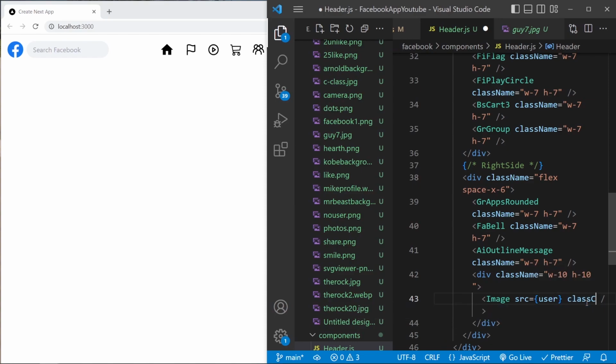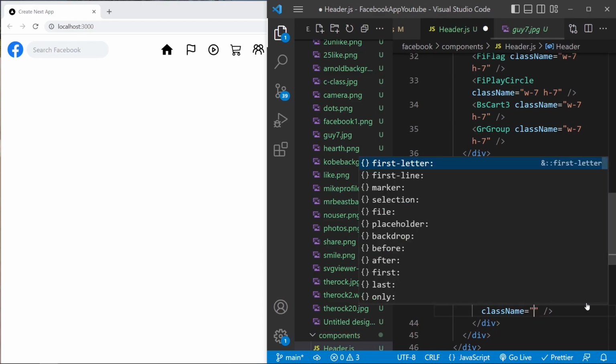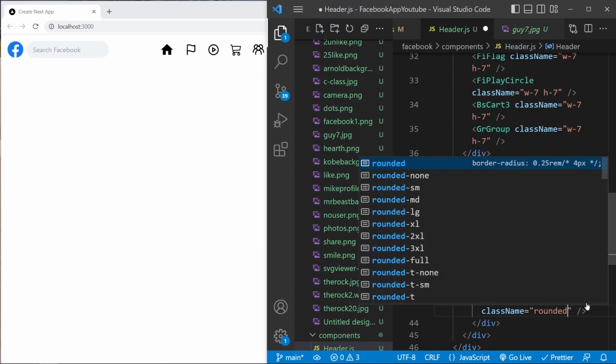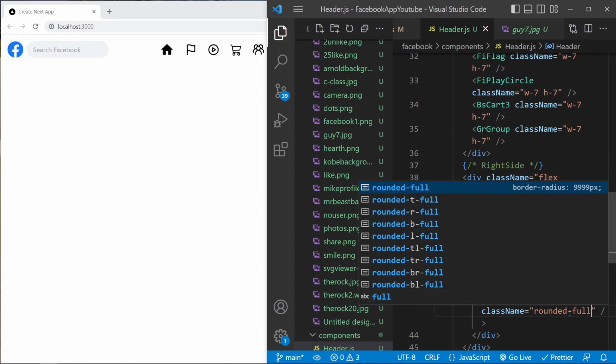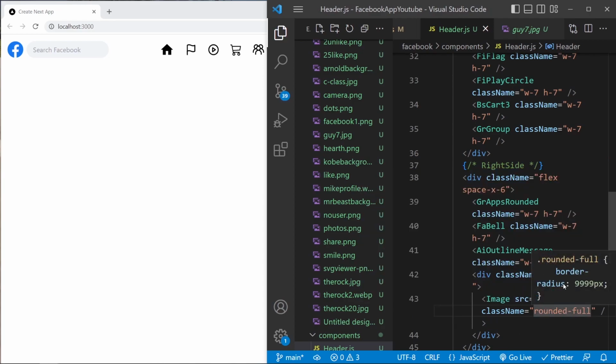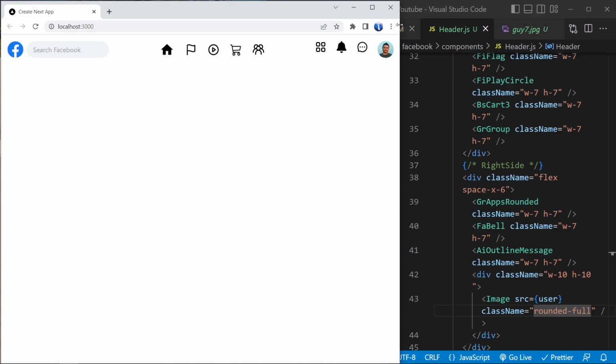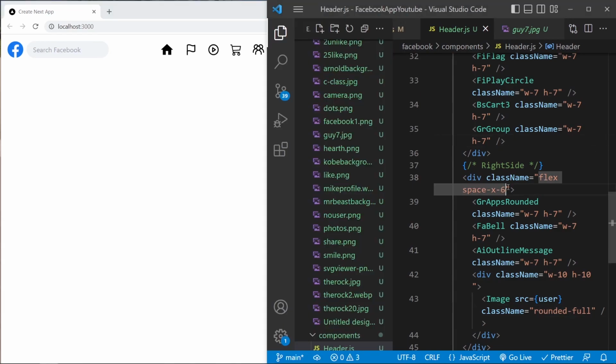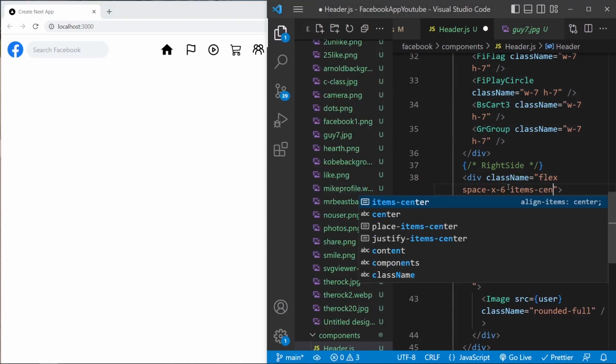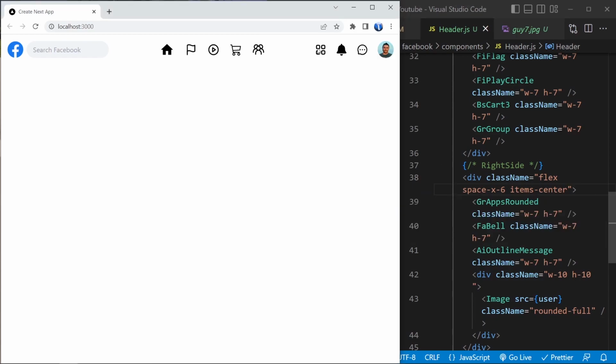Now let's say class name of rounded-full. So we have the rounded-full. Save. This is border radius of the circle, and let's say items-center as well. So we have the items centered.